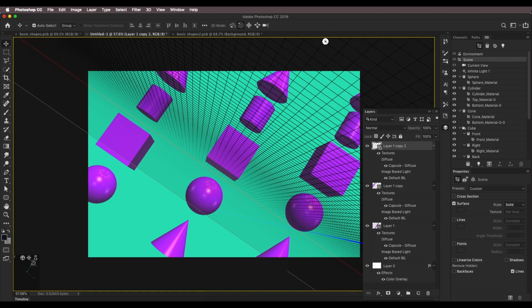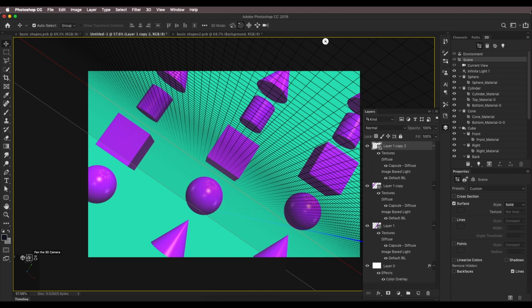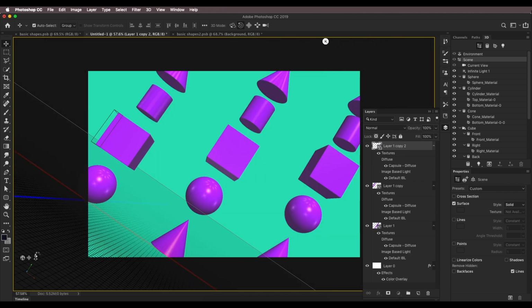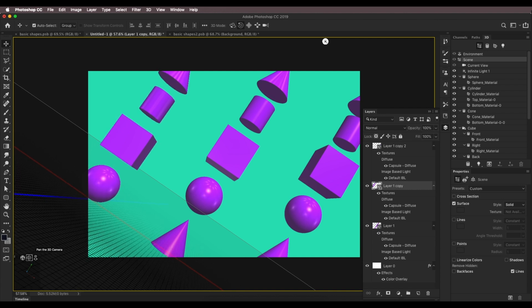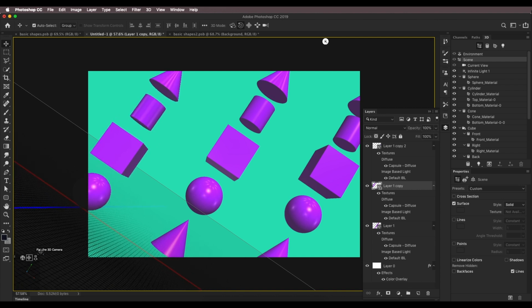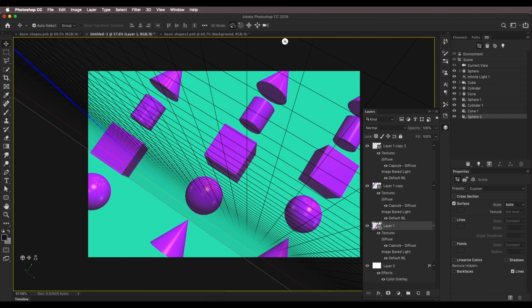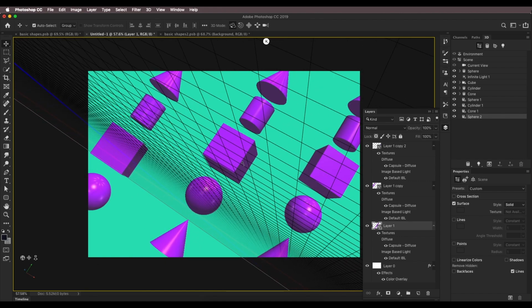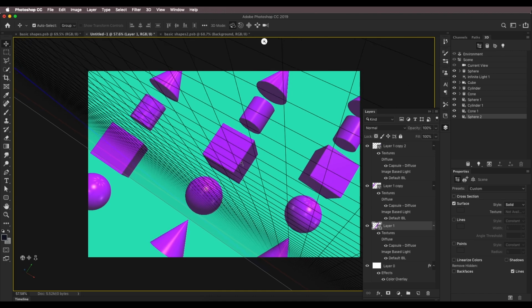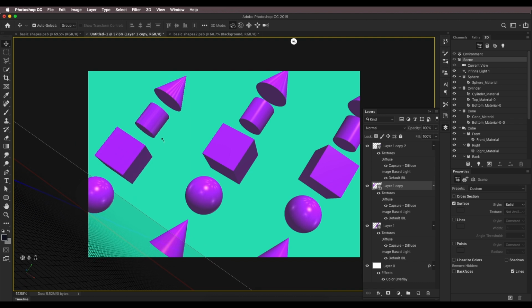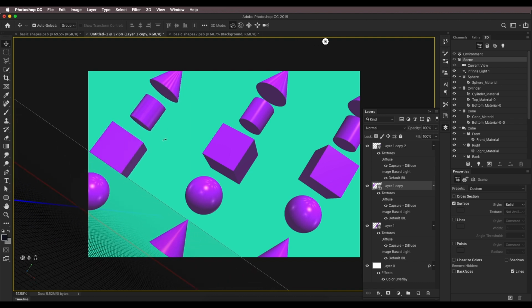Just zoom out a little bit to see all the cones. This one also, zoom out a little bit and place it somewhere out here. Now let's do some rotation. I'm going to select this and give some rotation to this. I'll use the rotation tool and rotate it a little bit in perspective, something like that. Then I'll select the other and do some rotation.